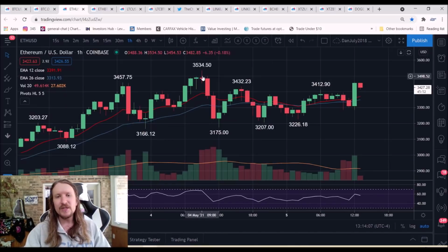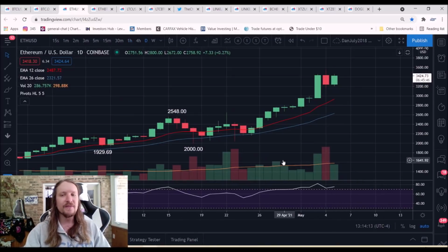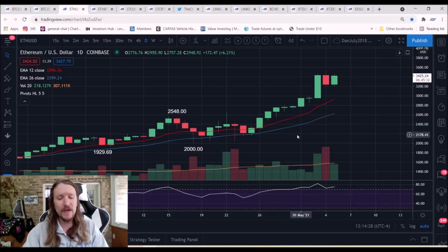We have limited resistance, just the all-time high, 35.34. If you want to keep it simple, we have a higher low every single day for 12 days. Once that pattern breaks, daily consolidation will be underway, and we'll be scouting our back burner first hourly oversold conditions for a bounce trade. If we don't break the higher low every day pattern, we're not going to see hourly oversold, and we're not going to see daily consolidation.